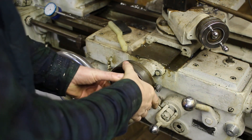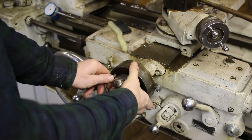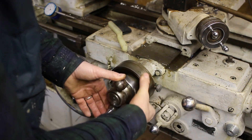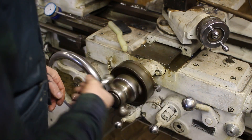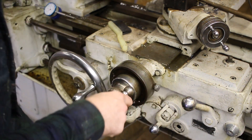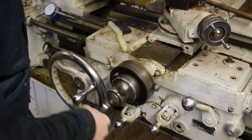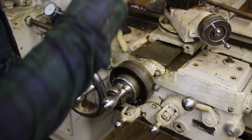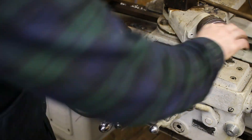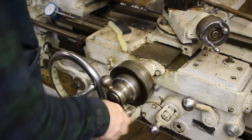This lets you zero your dial — that's useful. Mine's a little sticky, so it should have some sort of light oil in it; mine feels like it's got thick oil in it. This is a neat feature — I haven't used it a whole lot because I haven't had a chance to do threading. You put that in, there'll be a stop, and then you can back out and go right back to that stop. That helps you with threading: stop at the same point, feed in with your compound, back out, feed in, go to the same spot repeatedly.